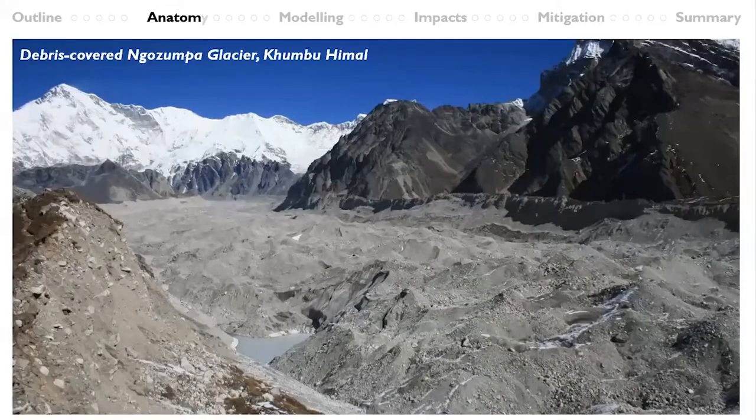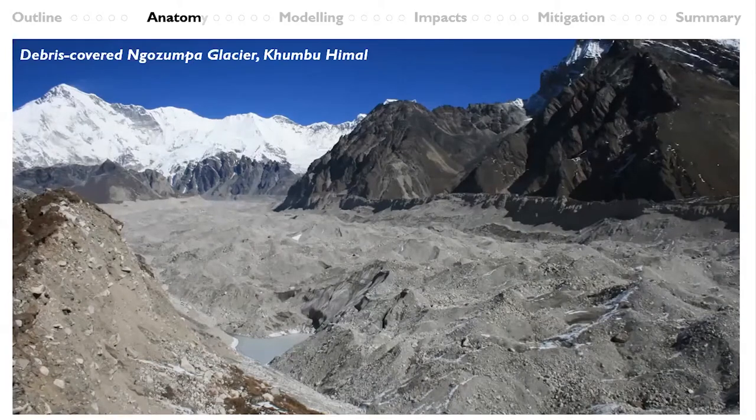In the previous slide, we saw examples mostly of where glaciers had retreated and lakes had formed in the space left between the moraines and the current day terminus. But what we also find, especially in the Himalaya, where we have lots of debris supply, which leads to the development of debris-covered glaciers, is that we get lakes developing on the surface of glaciers as well. So this is an example from Nepal. This is Ngozumpa Glacier. It's the biggest, if not one of the biggest glaciers in Nepal, and it's heavily debris covered along its length.